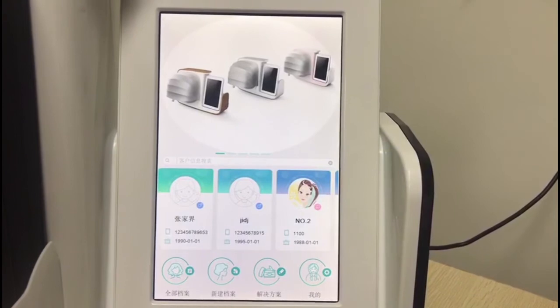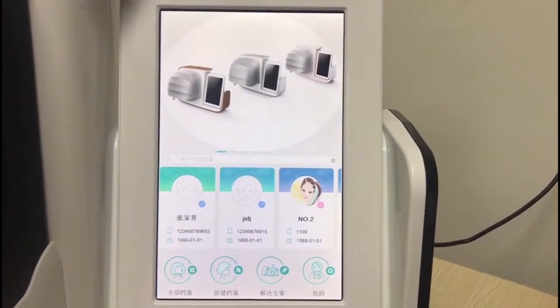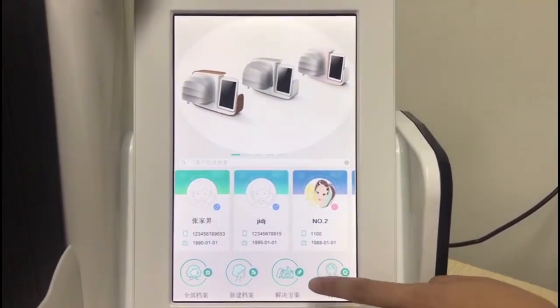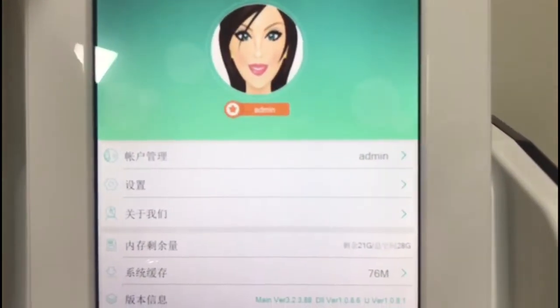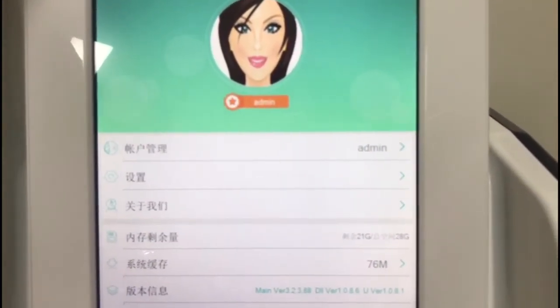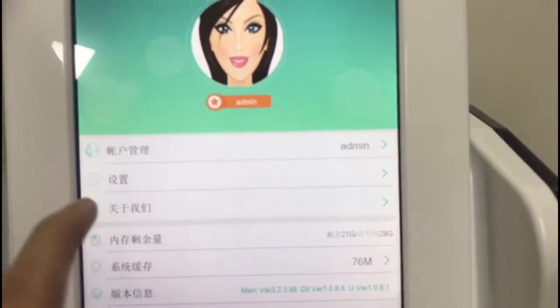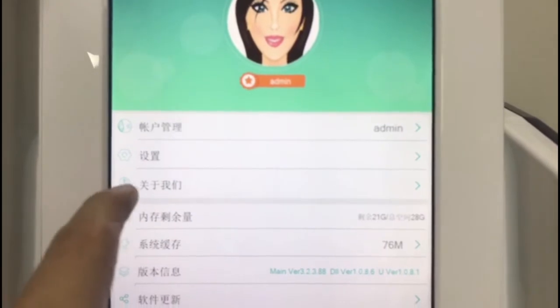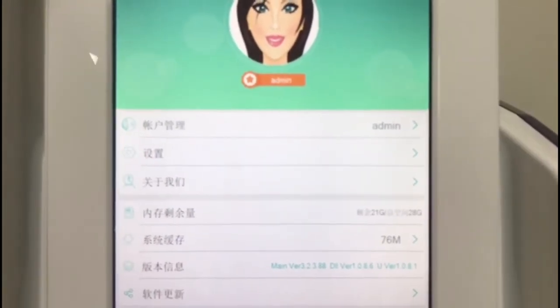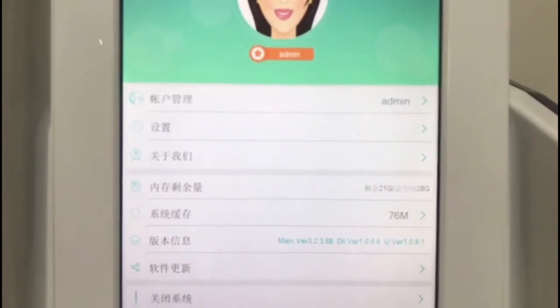Okay, now moving on to the very last button, the settings in the very bottom right. If we click on that, here we have the administrative account. Here the users can change their username, account, as well as password. Settings is to set other miscellaneous settings. And here is about us, which gives information about the current software and the current kernel this machine is running on. And here we have 28 gigabytes of storage left.